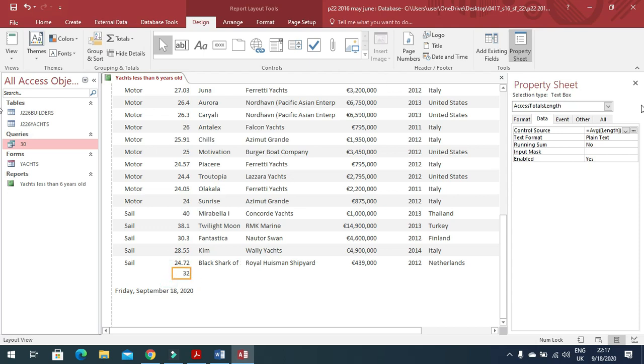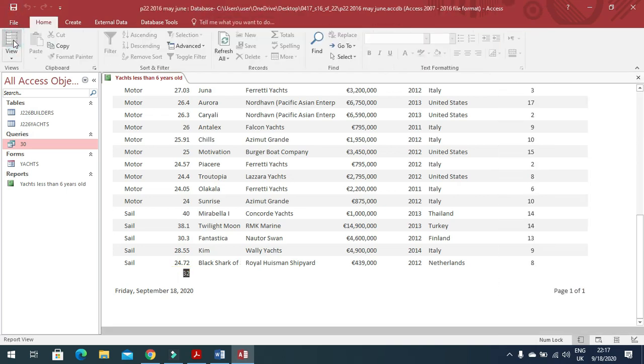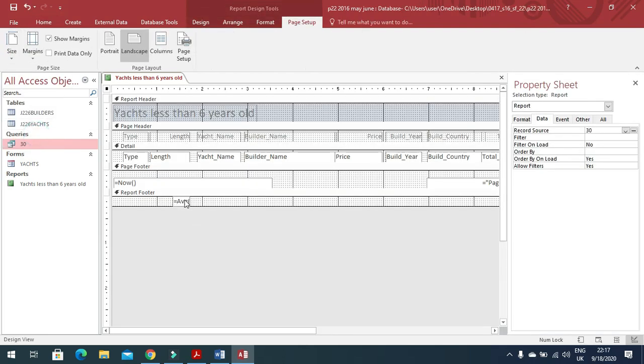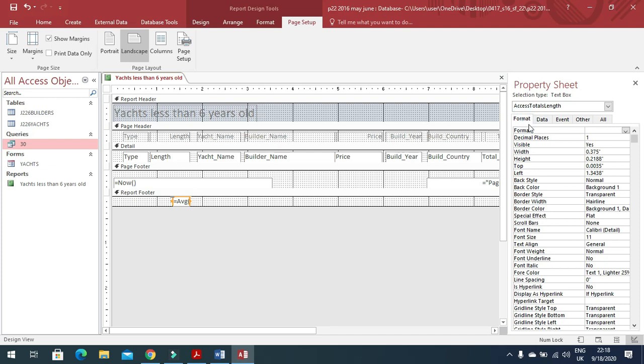One decimal, and then just click on save and view, or just go to design view. We'll click here, and then it is already the format 1 decimal place, you can see here. And then just click on normal view here, or you just need to increase this one.